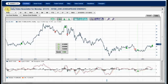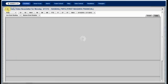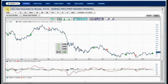So let's watch that very carefully. The energy complex is going to be very, very interesting. This is First Niagara Financial, and we had a monthly kick in here. I wanted to share with you at $8.43. It's pretty much where it is right now, but it's trying to build up a base.